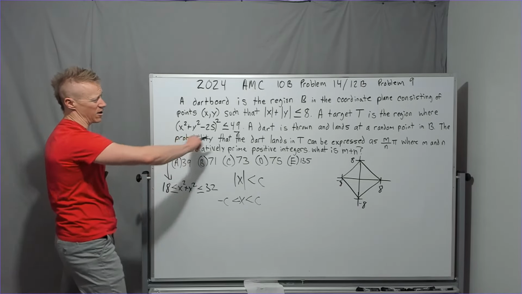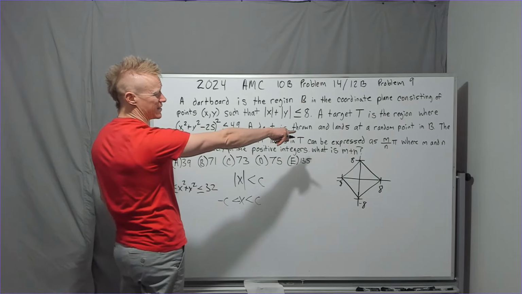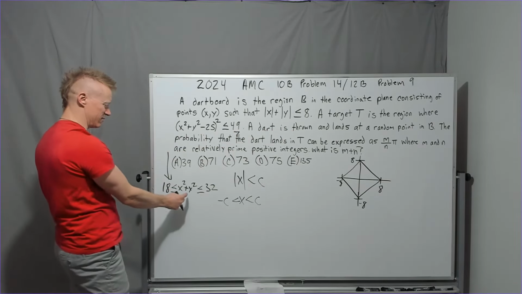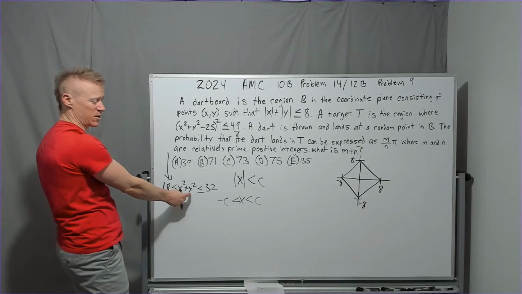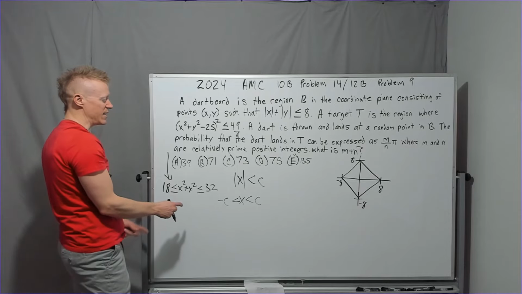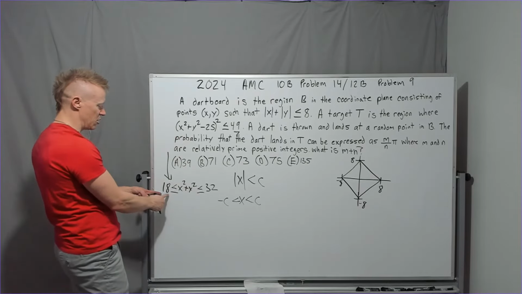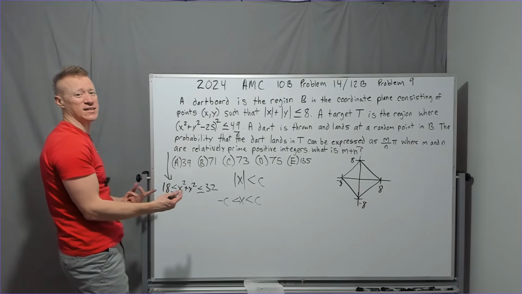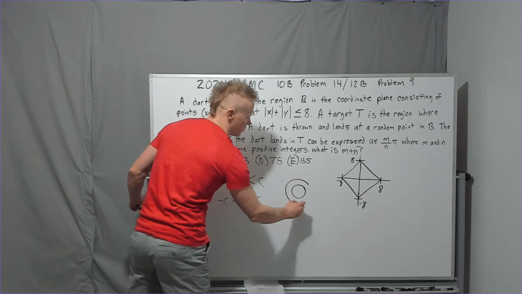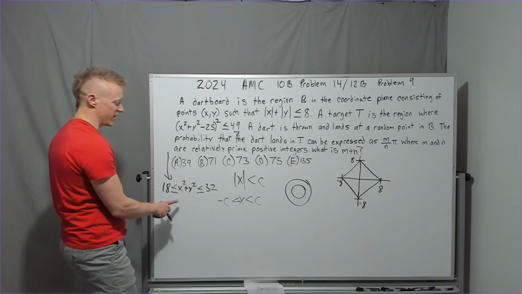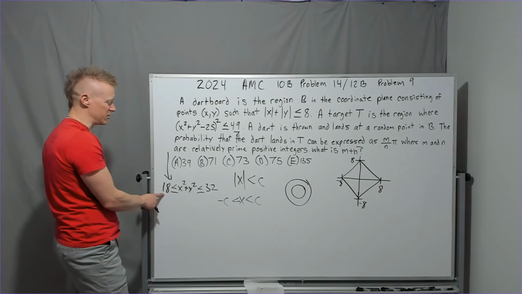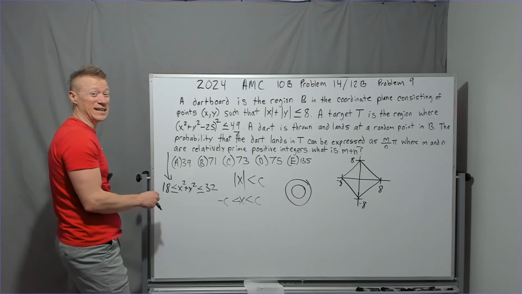All right, so now a dart is thrown and lands at a random point, and so on. We want to know the area of this region. Well, that looks an awful lot like a circle. X squared plus y squared equals. What does the less than do as an effect? It means you're going to be inside of the circle, whereas for this one, you're going to be outside of the circle. So what we're looking at is concentric circles. They're both centered on the origin. One of them has a radius of 4 root 2. The other one has a radius of 3 root 2. But we actually don't really care.